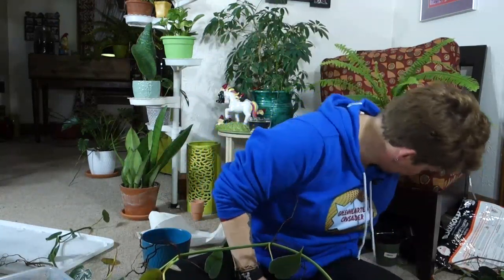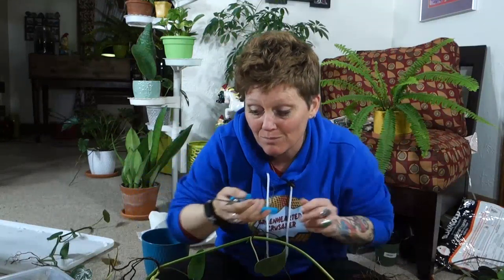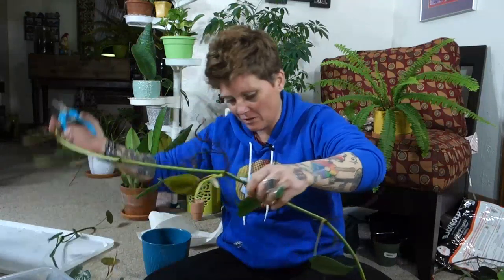My clipper. I wonder if I'm sitting on it because I had it a minute. Oh, no, there it is. Dollar store. Again, I talked about this before, but I don't know if you heard that part or not. These dollar store clippers, you have any idea how much they cost? A dollar. Good job. If you got that right, you're smart. And they're fantastic. All right, so let's start with this really good one with the huge thick stem.